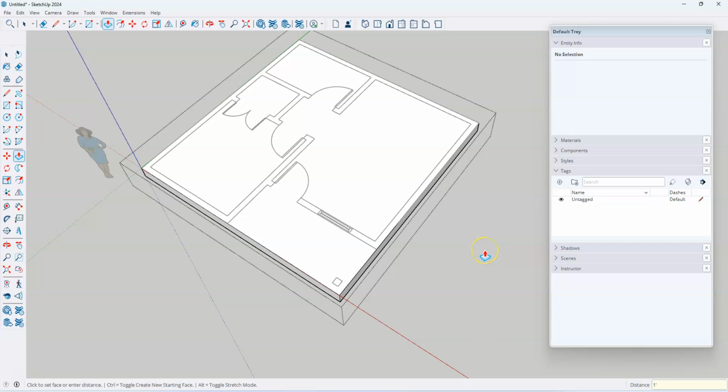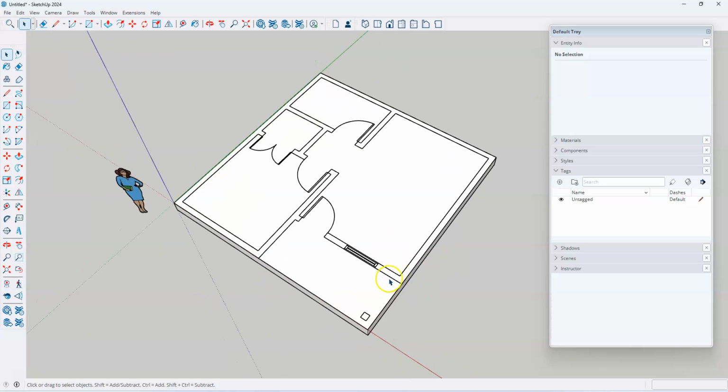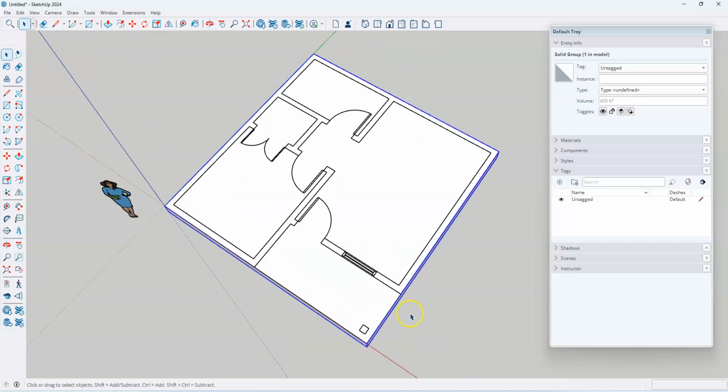So you said you had to highlight all the lines first before you can make it a group? You want the surface and the edges of the surface. We're not selecting the AutoCAD file. So now we have the AutoCAD file in its own component, and we have the floor in its own. The rectangle we just drew. Right, that's the only thing that's going down 1 foot below. And that's the group, and you said make it a group called floor plan, right? Groups don't have names. Oh, okay.